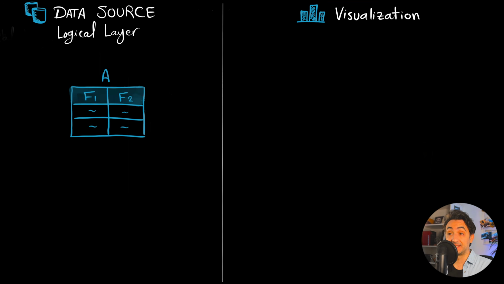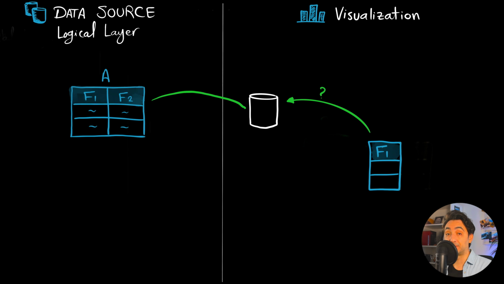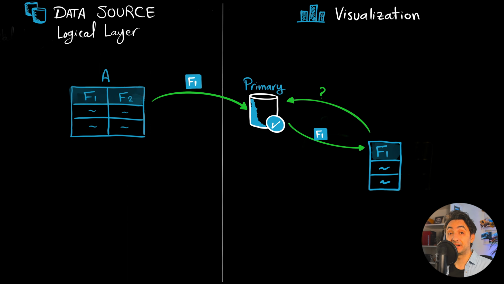Alright, so now let's have this example where we have in the data source table A, and now at the visualization level, we want to use the data from the field F1. And you know by now, Tableau is going to send a query to the data source in order to get the data of F1 from the table to show it in the visualization. And now since this data source was the first one to be queried and used, Tableau is going to call it a primary data source, and in Tableau anything primary is going to get the blue color. That's why you will see a blue icon indicating that this data source is a primary one.